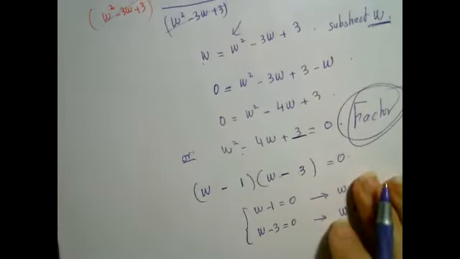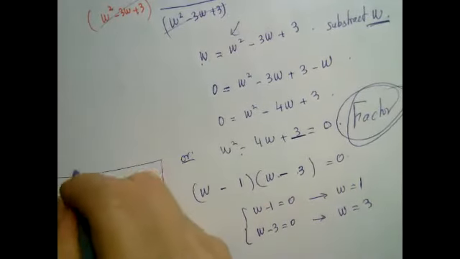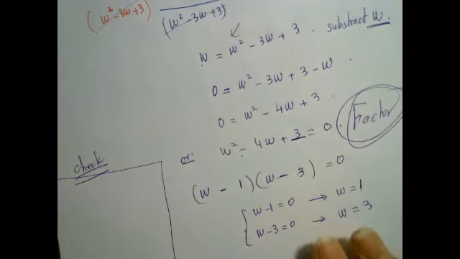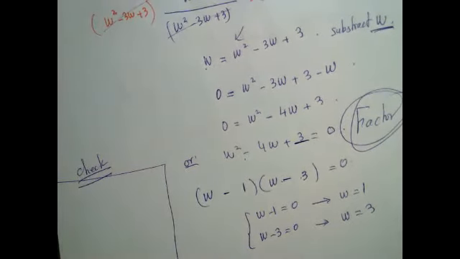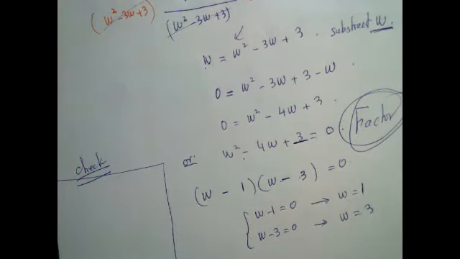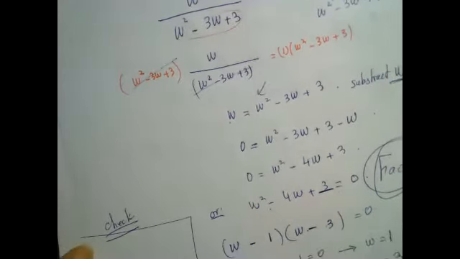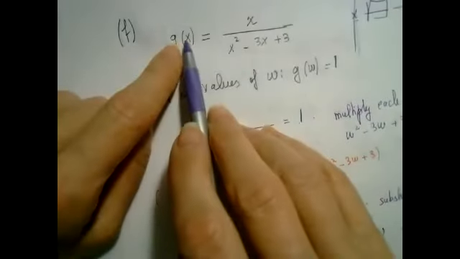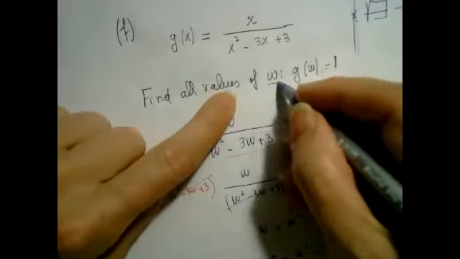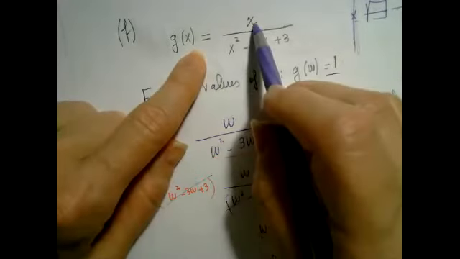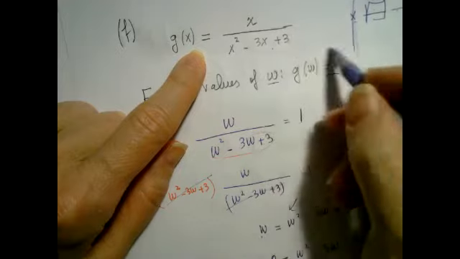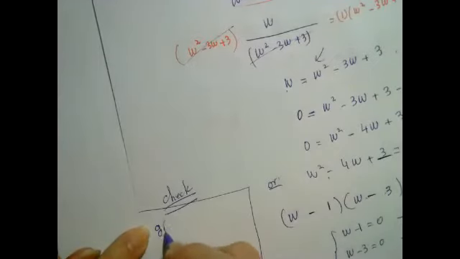Now to check our answer, what do we do? We could plug in the w's, like 1 to the w's. Right. So to check my answer, I go back, because I'm looking for all the w that make the output 1. So I plug 1 into the expression of the function. I say, okay, for this value, am I getting 1? So for w equal to 1, I'm going to compute g of 1.